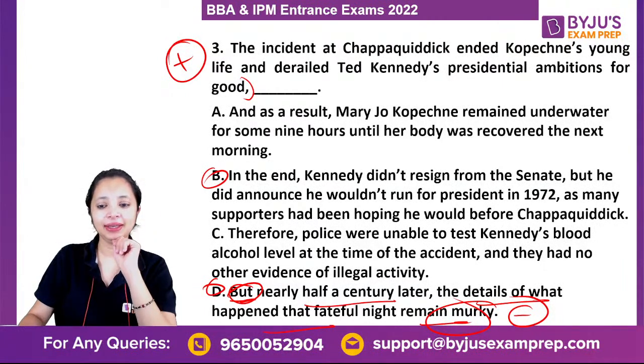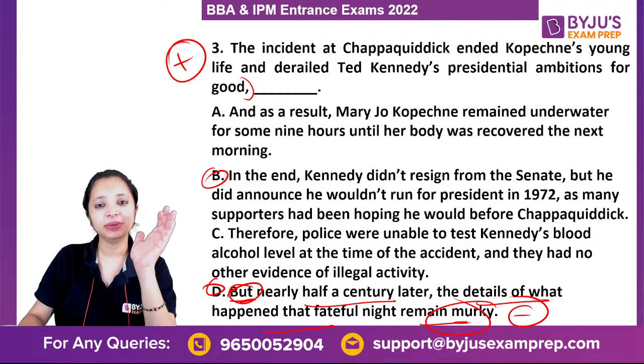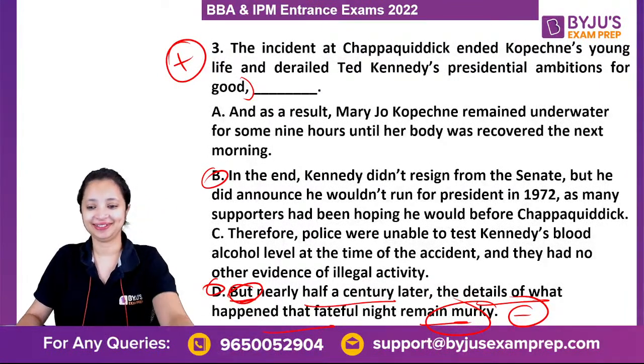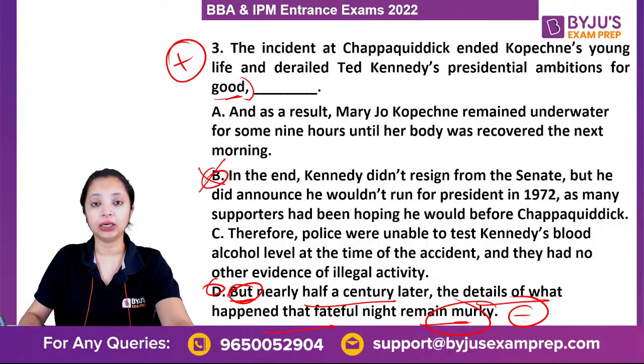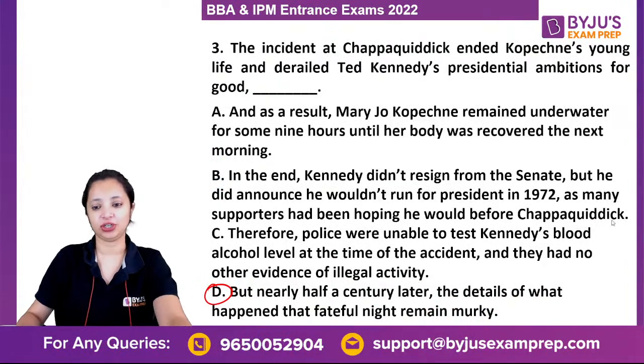Should it still be B? The answer should be a D here. Yes, the answer should be a D. B does not connect with the good part about it. Okay? Thus, the answer has to be a D for this question. Okay? Now, let me show you the next question.